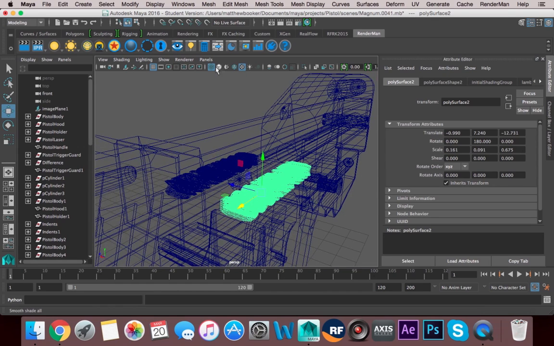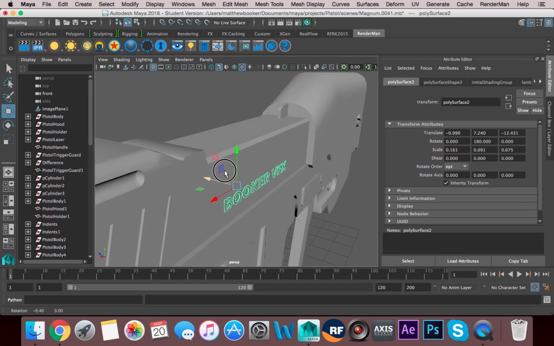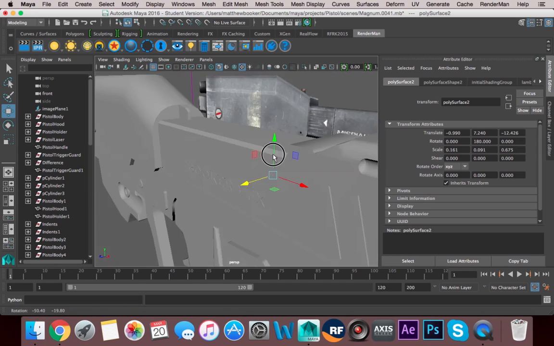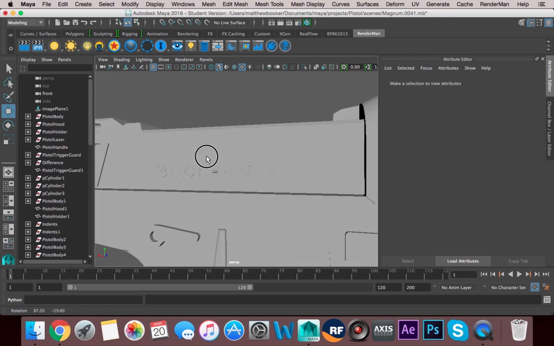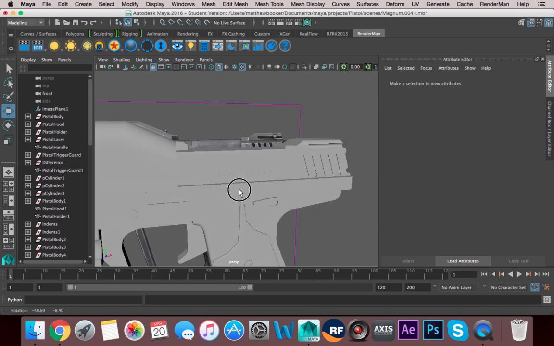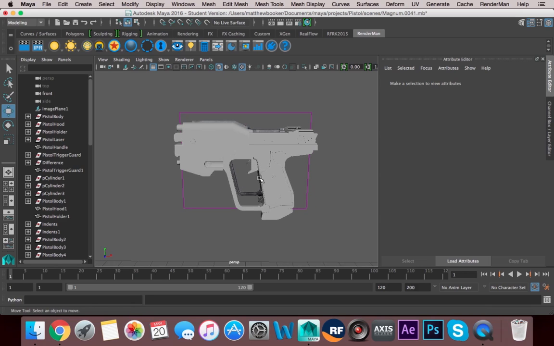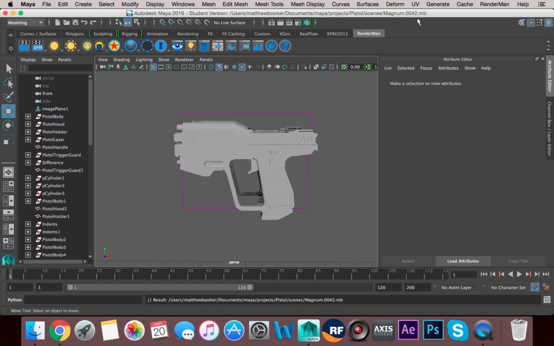Now what we've got to do is push it in as far as it can go. There we go. So there you go. It's not really coming out the object at all, but you can see it. Cool. Alright, so that's basically the text, and we're about done with the gun. What we want to do now is definitely save it. You can see I've saved about 42 versions of this as I've been going through this.